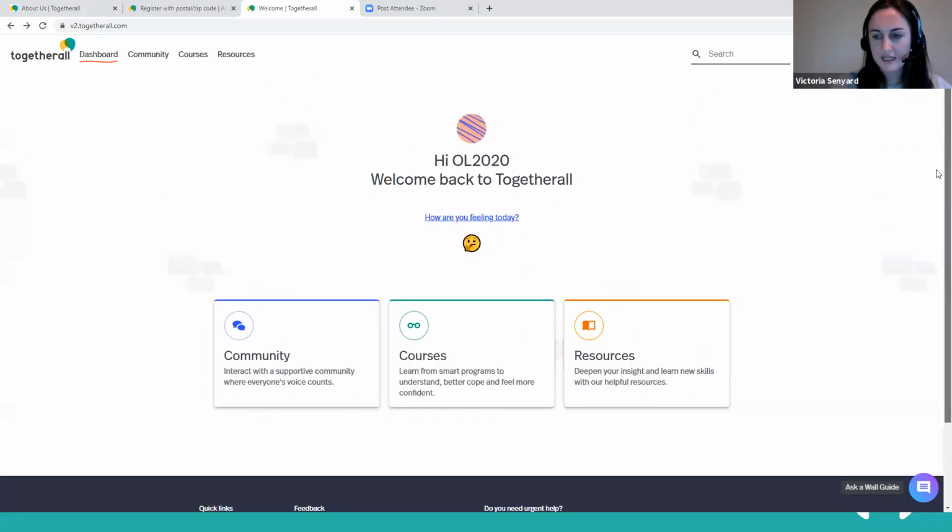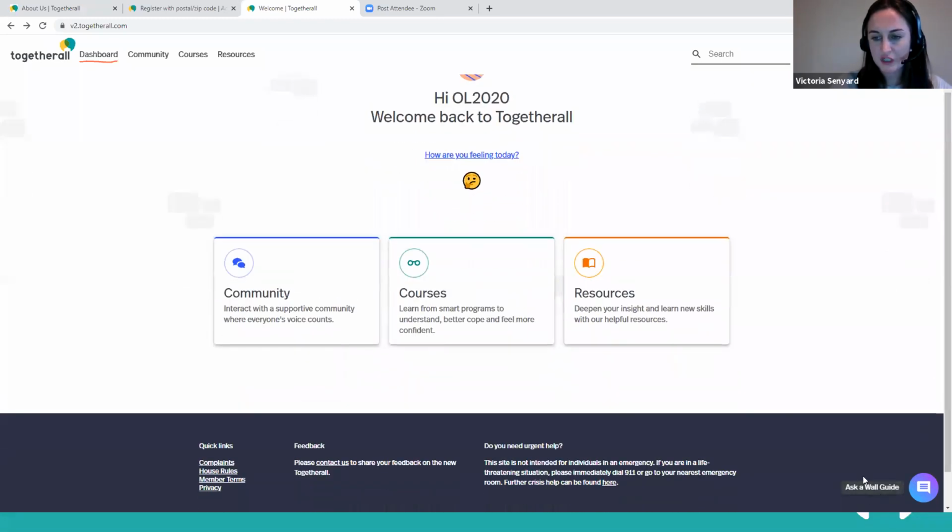So you can see right from the beginning down here, there's a little chat box where I can chat and reach out to a wall guide. I'll also receive introductory messaging when I first join. A wall guide would reach out to me directly, explain their role, help point out some of the functions of the site, and remind me that they're there if they have any questions. So I'll get that when I first join, as well as part of that registration process.